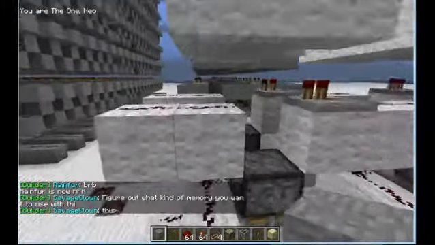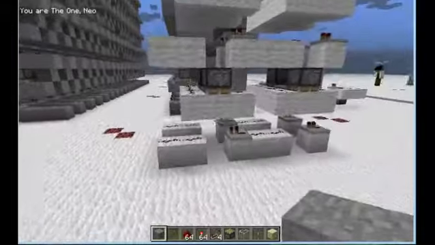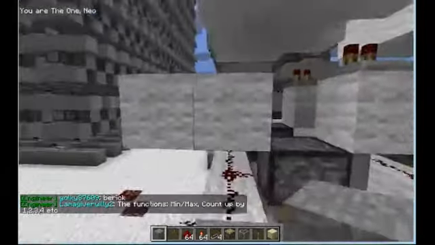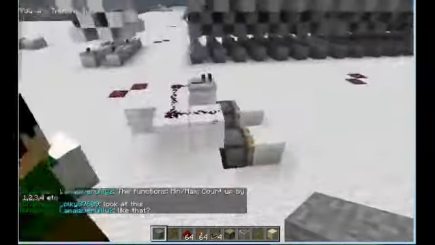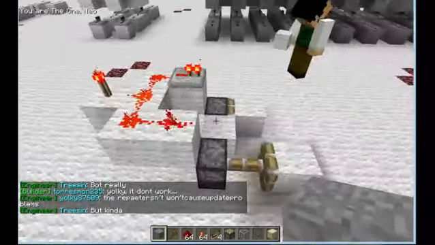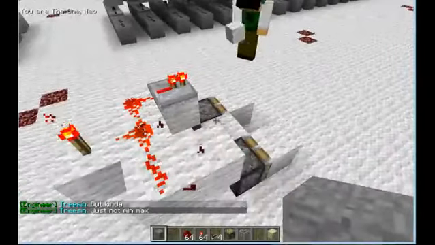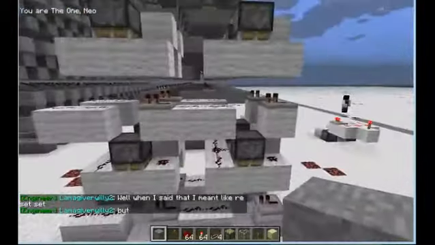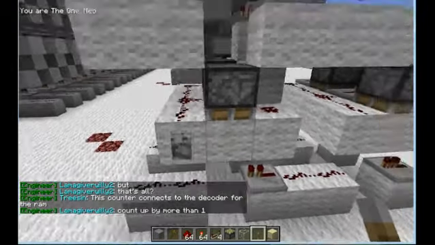I think the problem is because this one will be powered. This redstone is what causes the bug. If there's a redstone either in front of or behind the piston, it will cause the bug. No, I know. Well, see, all right, hold on. Yeah, see, it's going to be the exact same problem, but let's test it. Let's give it a shot. Let's see what happens. All right, so there's that.